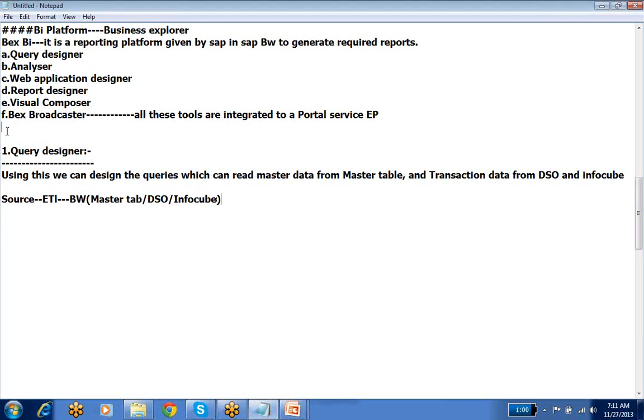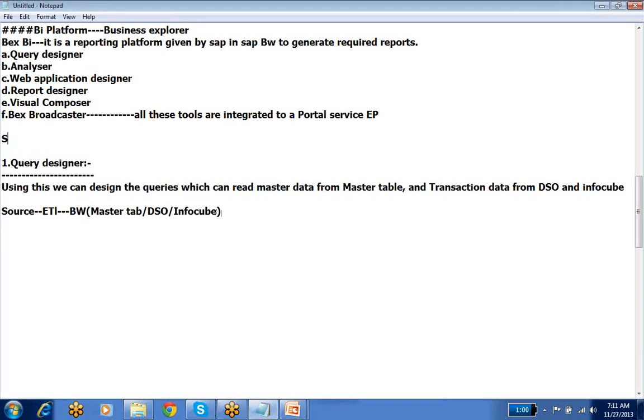Now I've got a sales manager who wants to have some report, like a last 18 months sales report. As per this, we are supposed to design a query, and this query is designed using the Query Designer. What happens?